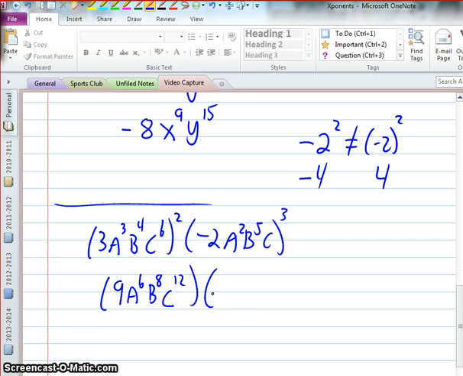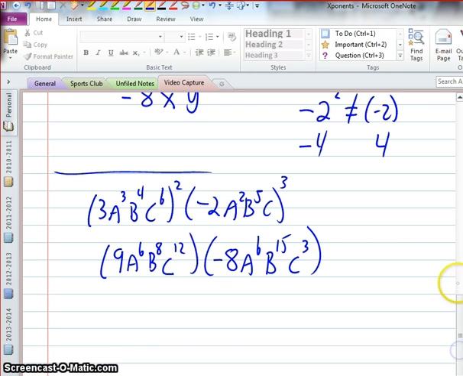Multiplying that by negative 2 cubed, which we just said in the previous example was negative 8, a to the 6th, b to the 15th, and then negative 8 times 9 is still the product of coefficients, and coefficients multiply together. But now we go back to our previous property. When we're multiplying variables that have the same base, we're going to add their exponents together.